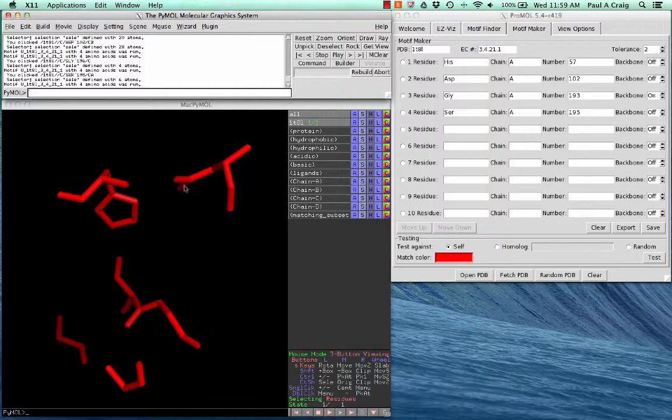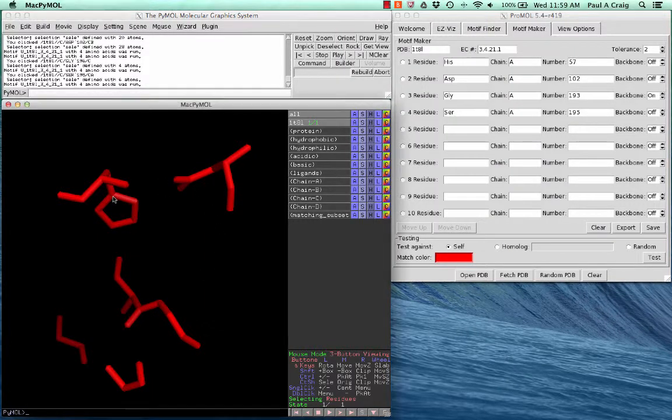If I click on this residue, then you look up in this window, you can see it says you clicked /1T8L/C/his57/CG. So this is histidine 57 on chain C, and it's the gamma carbon.